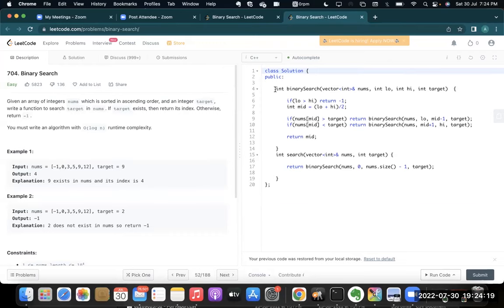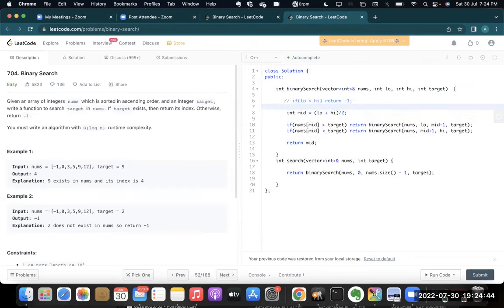So like we said, this is the code that we discussed, right? If low becomes greater than high, then this means that the recursion has to stop, right? Your lower index should not be higher than your higher index. So if low is greater than high, then you return -1. Otherwise, you can ignore this for the moment. I will come to why this is needed. This is called the base condition.